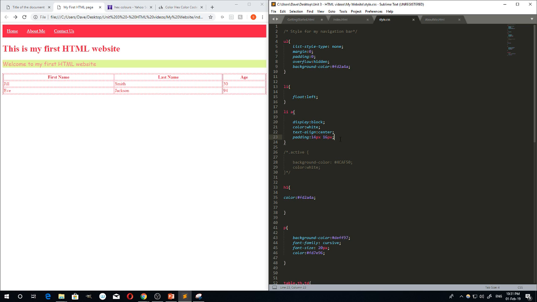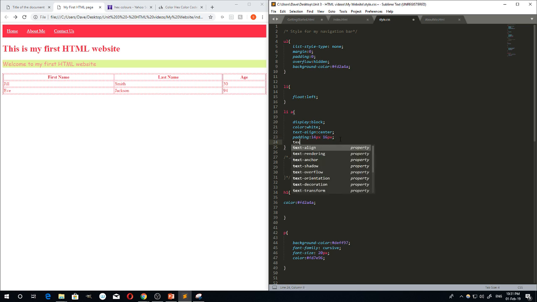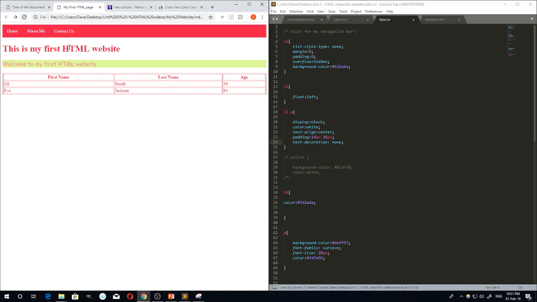Now I don't really like the underline. So again, I'm going to do text, decoration, and I'm going to put that to none. Just like that. So that should take away the underlining. Perfect. So I think we're done with that bit for now. We're going to change some colours in a second. But the next bit of CSS that I really want to do is I want to add a hover. So that means when I hover over it, it changes colour.